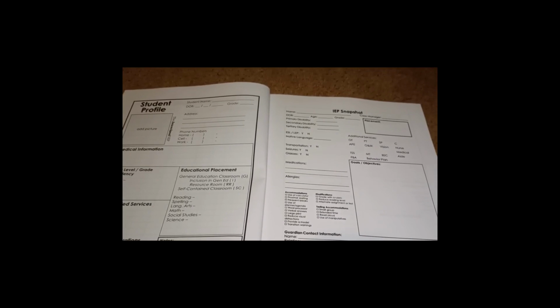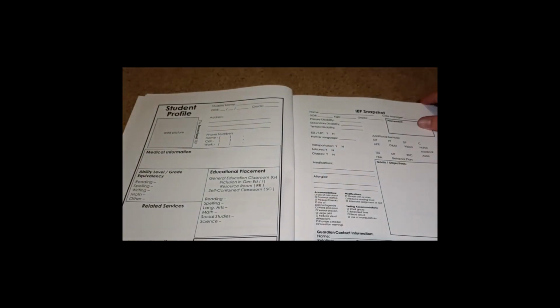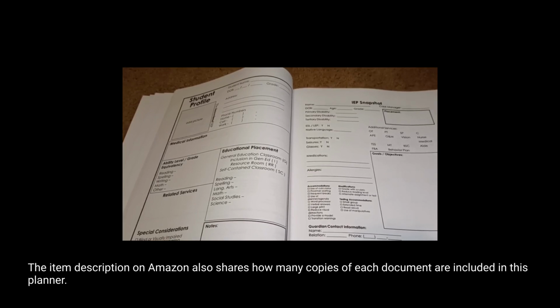I have created documents for myself to have a lot of this information, and then I create IEP snapshots for the gen ed teachers who work with my students. But this is really helpful if you don't have those documents yourself. And then there's more student profiles. So if we go through, I counted 14 sets of these 2 pages. For 14 students, you've got student profile and IEP snapshot.